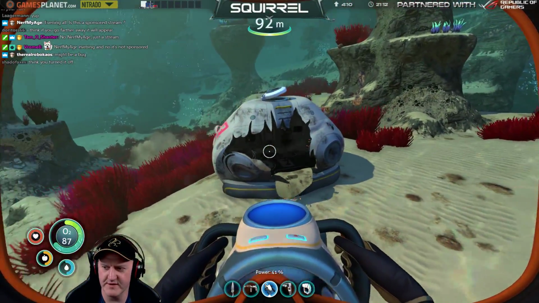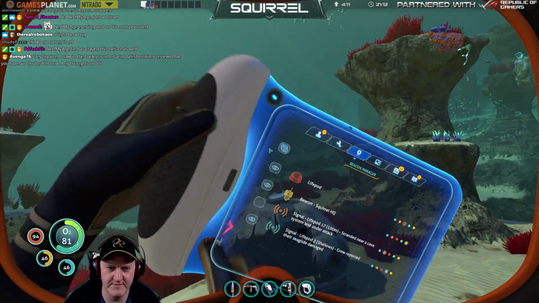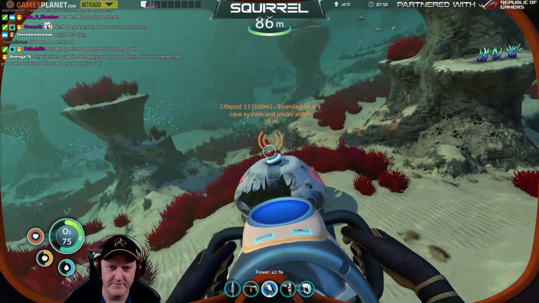See, where's the beacon here? I think you turned it off. I didn't. Stranded in a cave and under attack. This one. Turn it back on. Now it's back. Random.